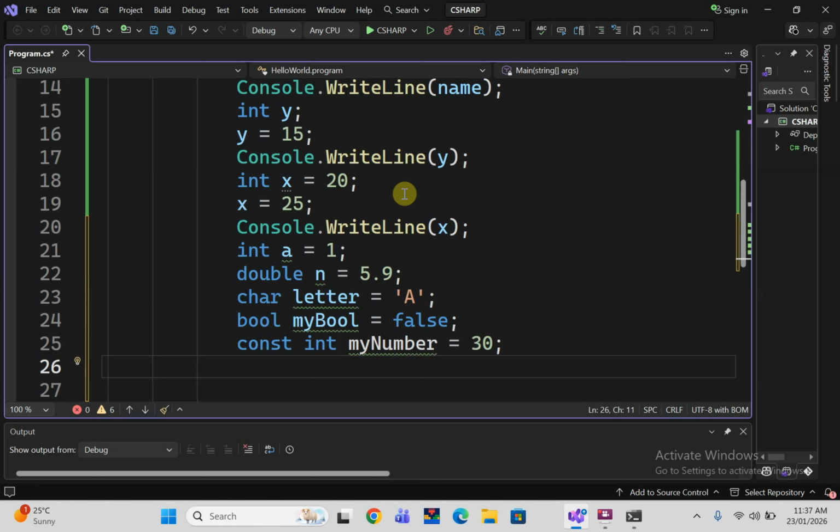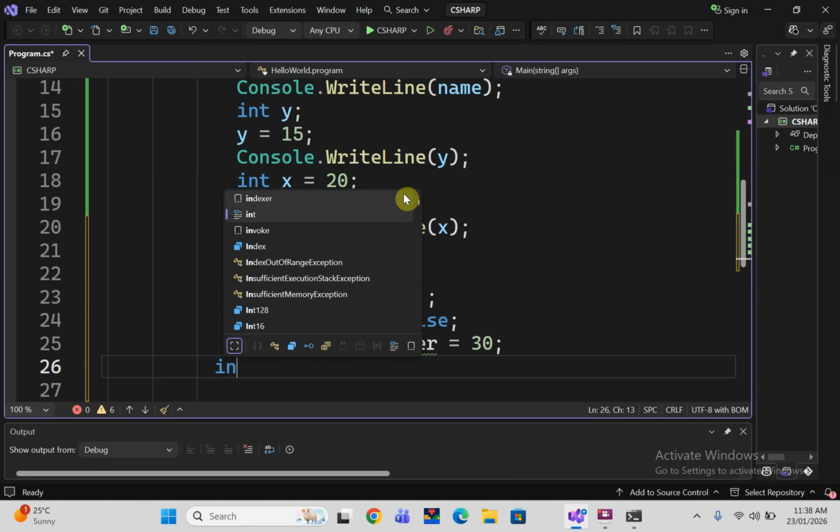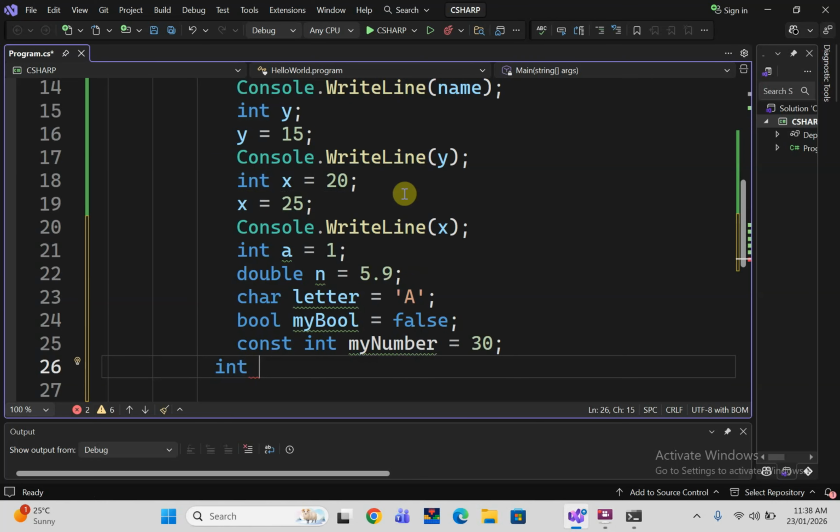To declare more than one variable of the same type, we use the comma. You will see, let's say for example, int first, let's use first equal 1. Second equal 2.